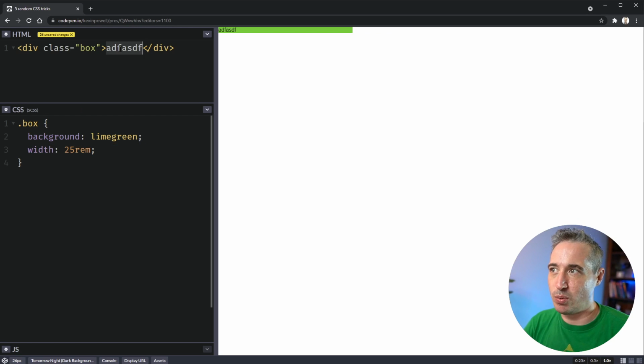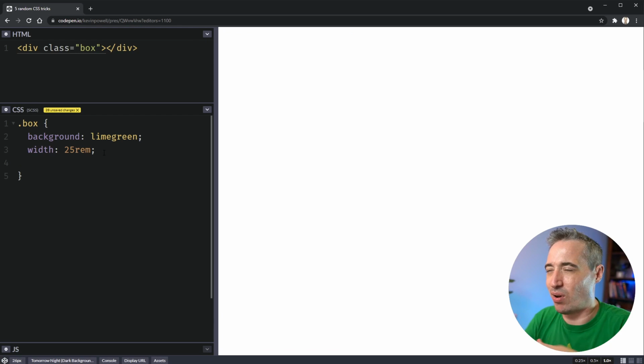And in the old days, what we used to have to do is, if you wanted a perfect square, you know, I said box, I should have called it square, because I want a perfect square. And in the old days, what we used to have to do is the weird padding trick that revolves around padding top and bottom as a percentage being based on widths and not heights. So, you know, you could do some interesting things with that. But what we can do now is an aspect ratio. And so this is trick number one.